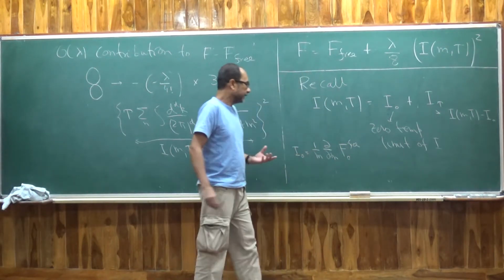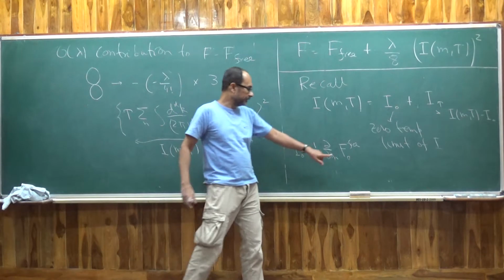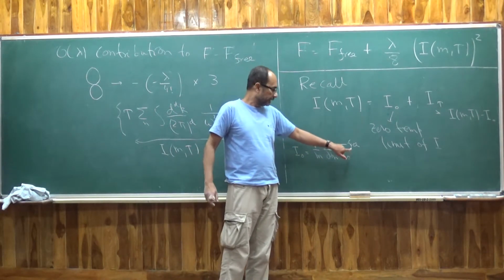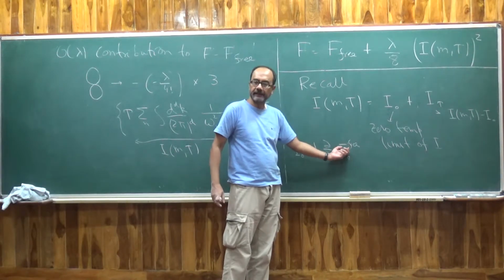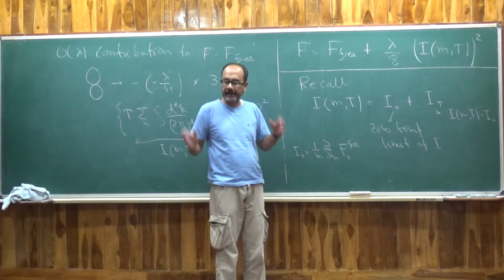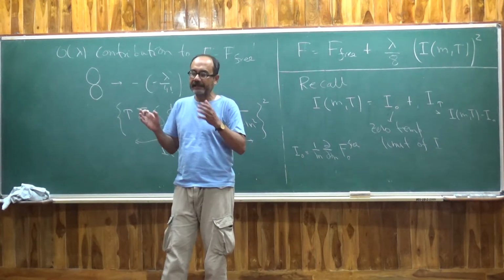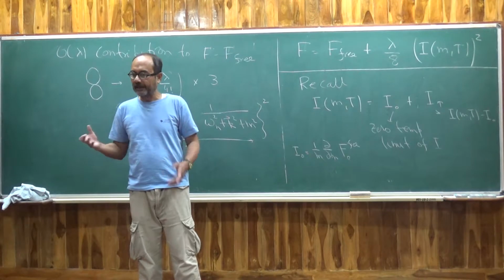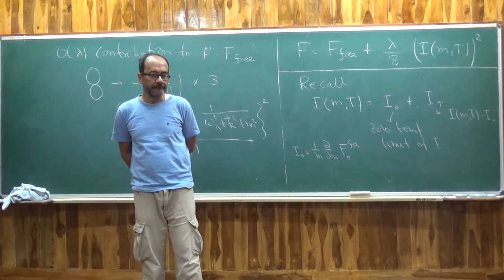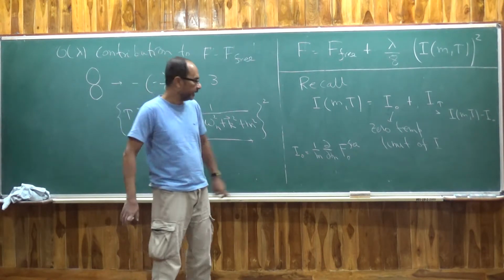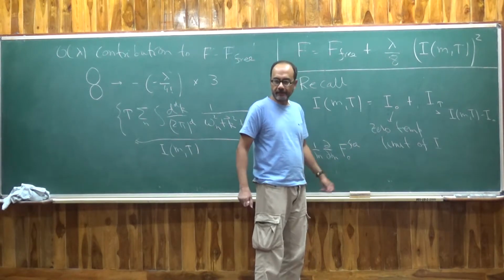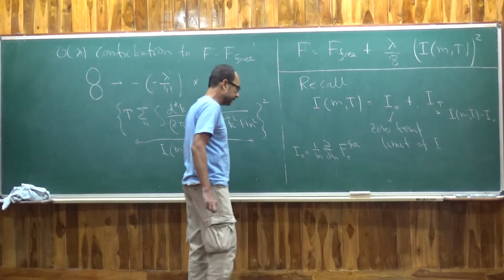There are two things. One is zero temperature, that's this zero over here, and the fact that the definition was 1 over m del del m of the free energy of the free theory. This free stands for the fact that it's the free energy of the free theory. Last time we didn't write it explicitly because we were dealing with the free theory, but today F refers to the interacting theory free energy. Whenever I am referring to the free energy of the free theory, I have to put a superscript or a subscript. That's what this is.